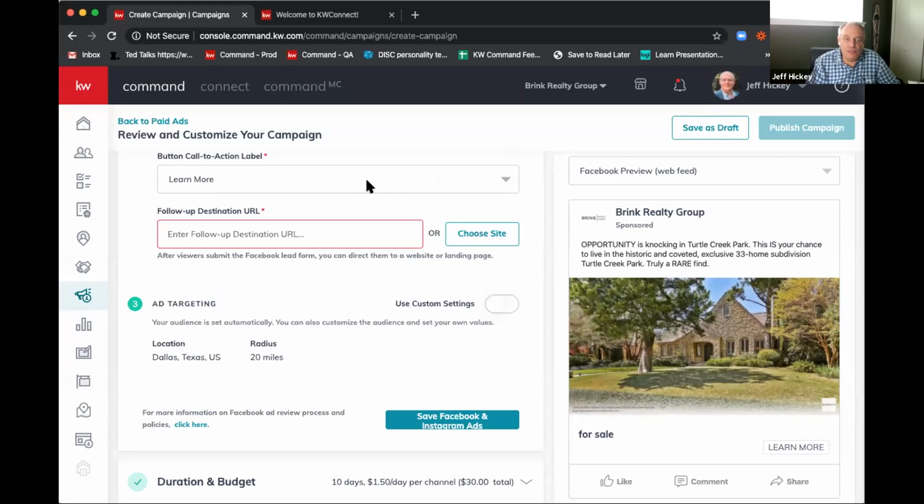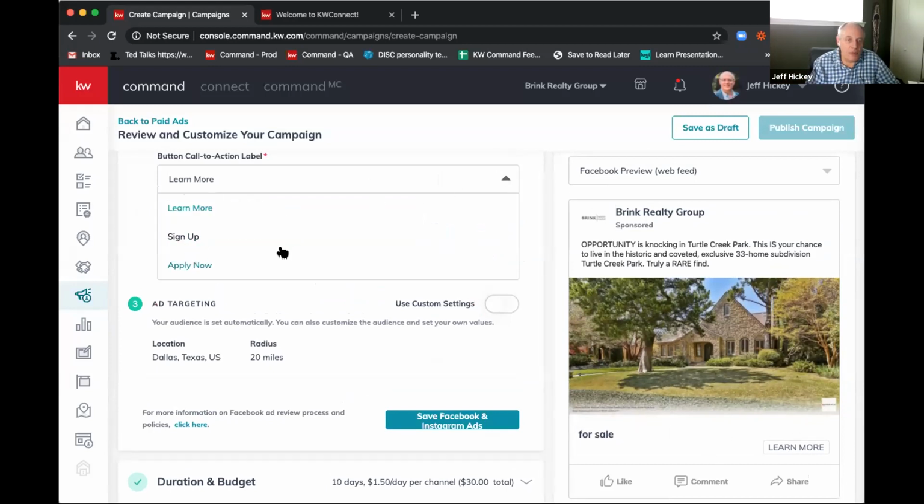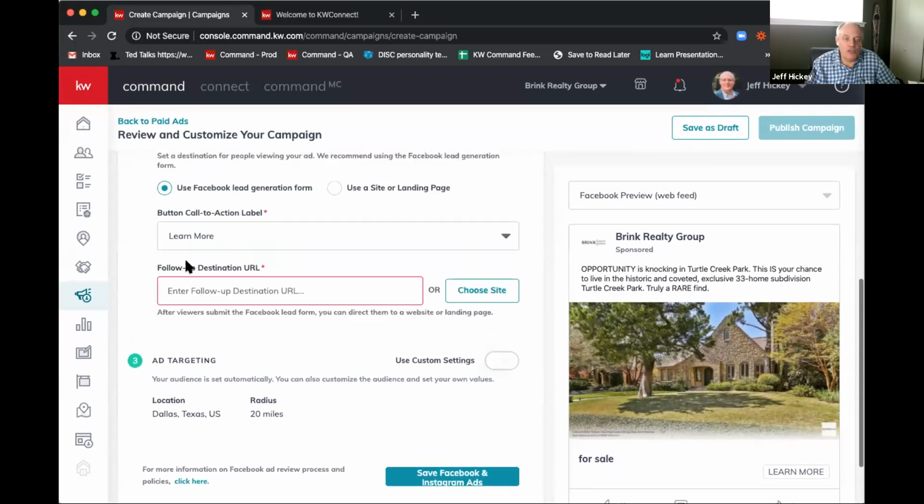You can change the call to action button. This basically just changes this little thing down here. You can say learn more, sign up, apply now. We normally will say learn more about the house. I can put a destination in here to say when I click on this, after I fill out the form, where do I want it to go? If I have a property website, I will put the property website in here so that once they get out of the ad, it takes them to the website to learn more.